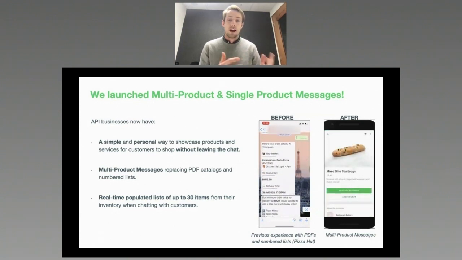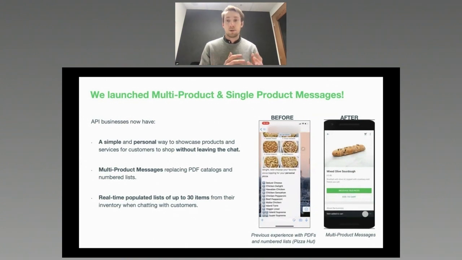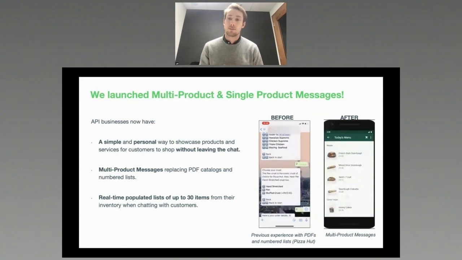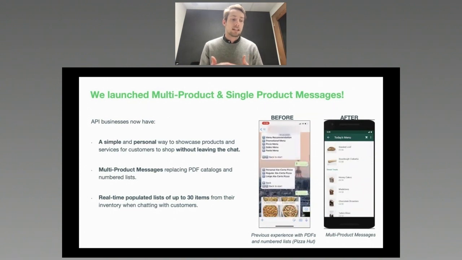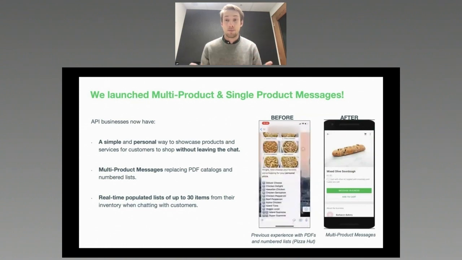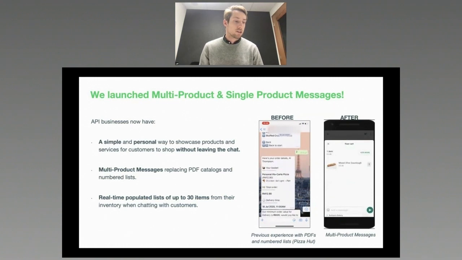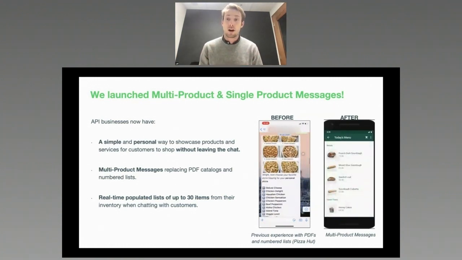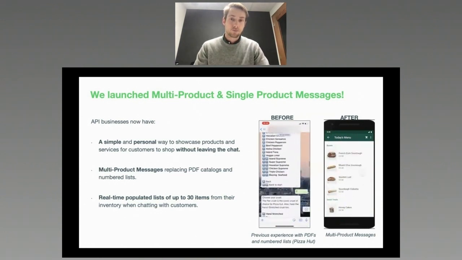We have multi-product messages and single product messages. These are simple and personal ways for a business to showcase their products and services for customers to shop without leaving the chat. We believe that this really leans into why people love us, which is because WhatsApp is simple, personal, and conversational. So I'll now walk you through these features and how they work, so you can see them in a bit more detail.